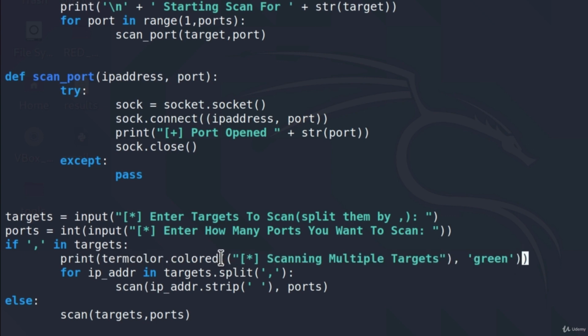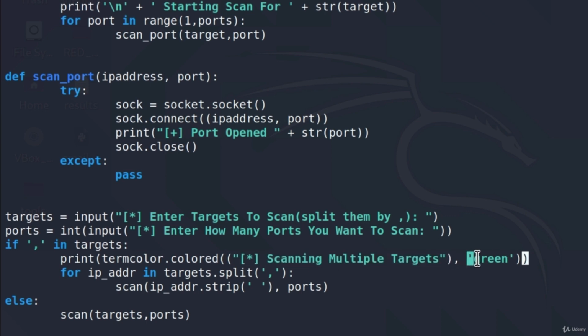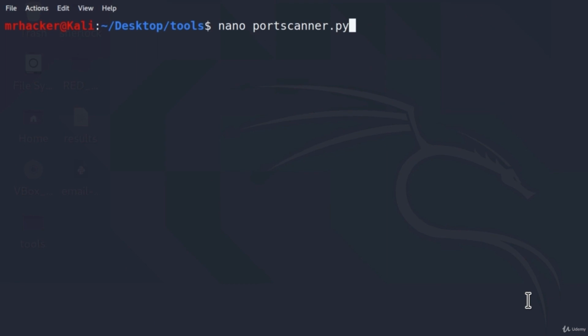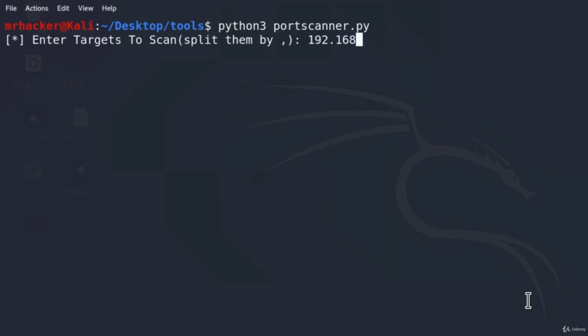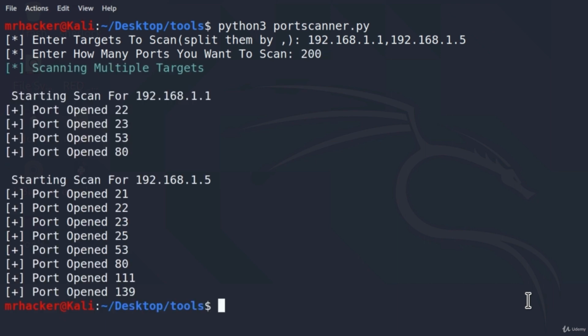So inside of the colored, we open one bracket for the function itself. Then we paste two arguments and we split these arguments like this. And first argument is this print statement, while the second argument is the color that we want to print it in. Hopefully right now this will work. And if I go and run the program once again and scan first 200 ports, now it seems to work.